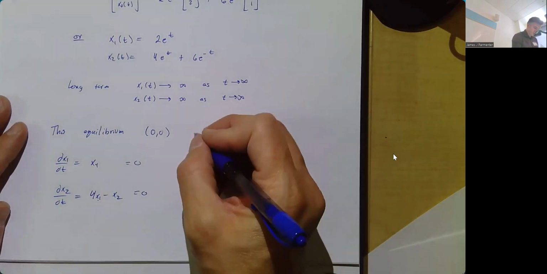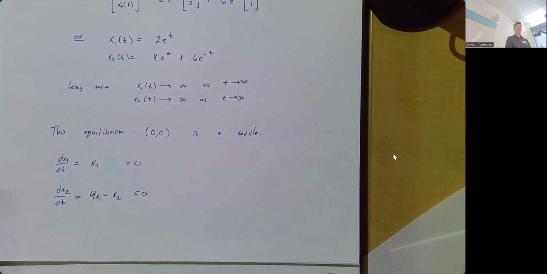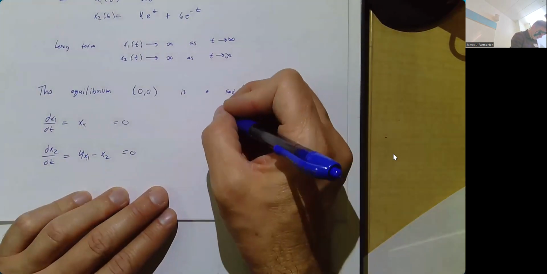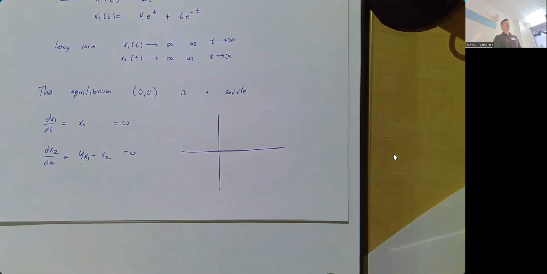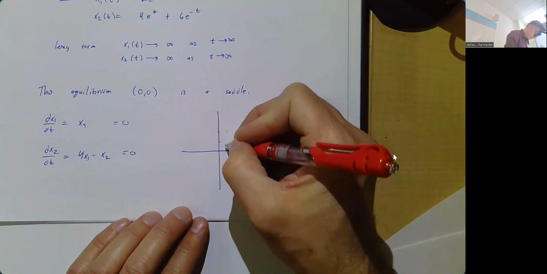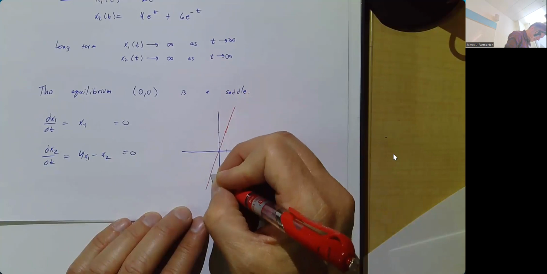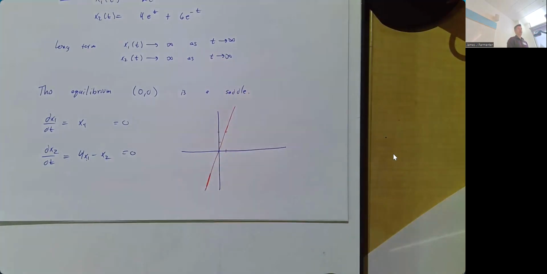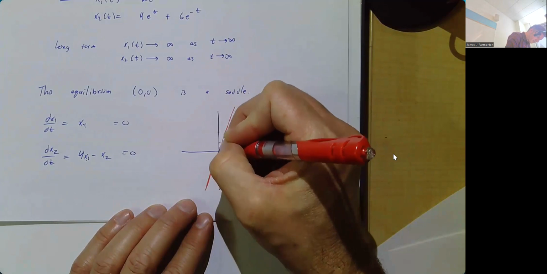So this equilibrium is a saddle. Okay, I said I wasn't going to draw, but I can't not draw things here. Here's what I want you to see. I'm going to draw the eigenlines, which we already know are the lines y equals 2x. Don't draw arrows at the end of your lines. I know it's hard not to, but trust me, you don't want to yet. We're going to in a second. And then the other eigenline was x equal to 0.